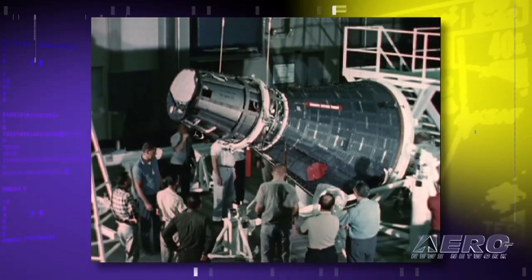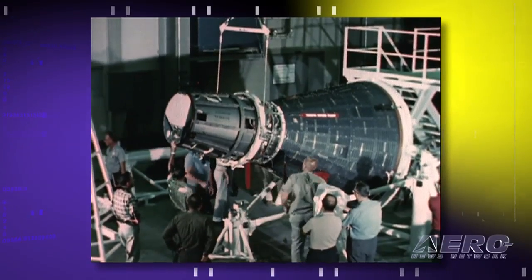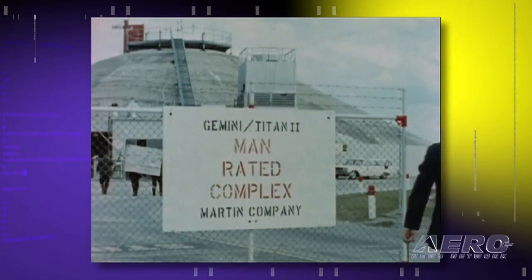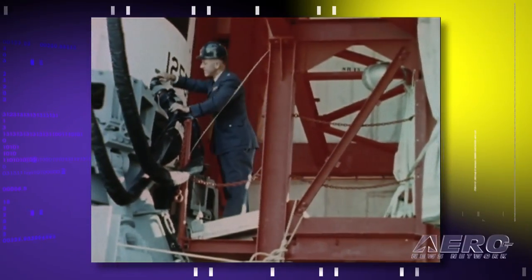The major objective of the Gemini program was to do extravehicular activity — EVA — and to do a rendezvous in space, which of course you had to be able to do those things to go to the Moon. So Gemini is the step between Mercury and Apollo, and Titan-2s were used to launch Gemini. As you said, they continued to launch satellites with Titan-2s up until 2005, so there were lots and lots of Titan shots: Titan-1, 2, 3s, and then 4s, the latter ones. This one here is a Titan-2.